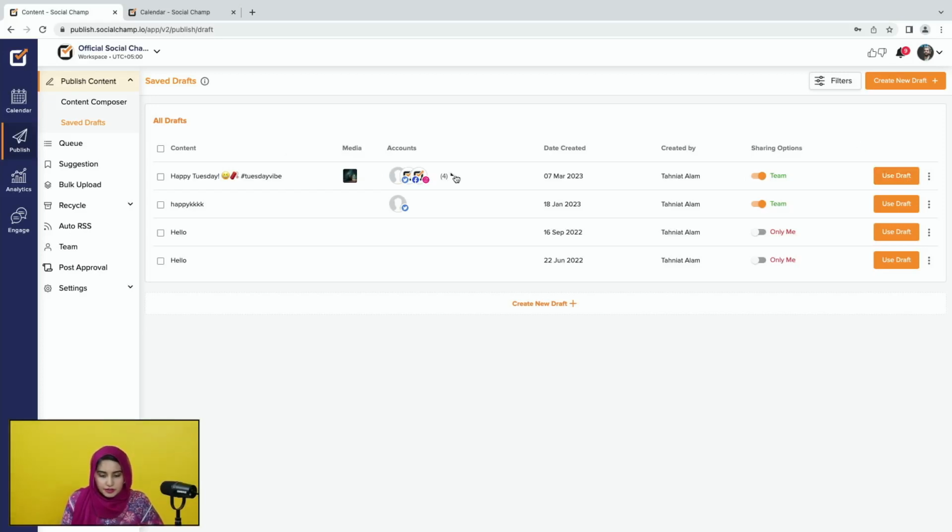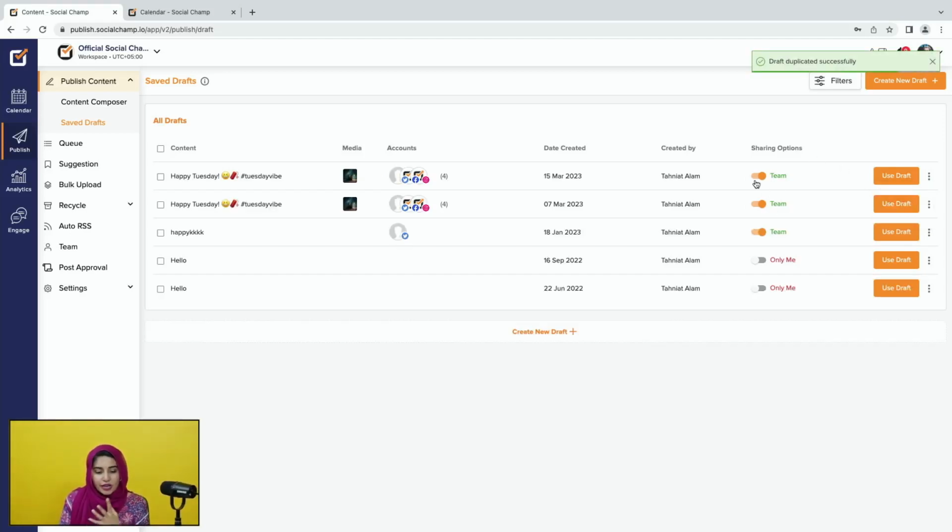The rest, you can always have them here with the three dotted buttons. You can edit the draft, you can duplicate the draft and delete the draft. Duplicate draft is one of my favorites, I would say, because duplication is going to make an exact copy of the same draft, and then you can make all kinds of edits to the duplicated draft without actually editing or touching the original draft. Sometimes you really do not want to edit the original draft, but you really want to put in your advice or your recommendation, but do not want to actually change the skeleton of the original draft.